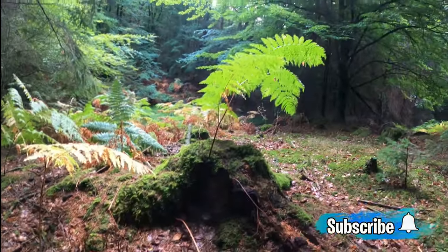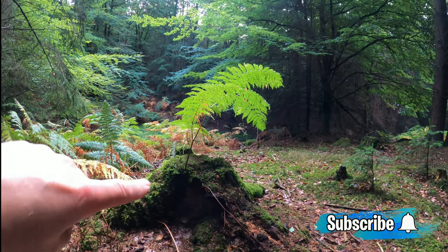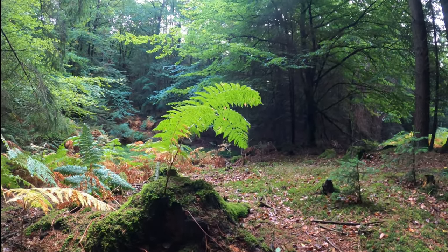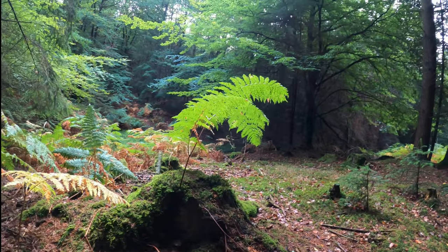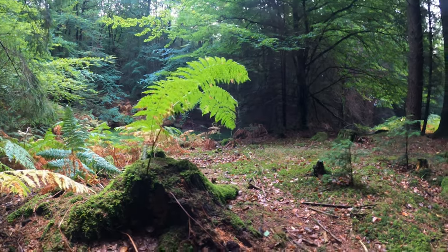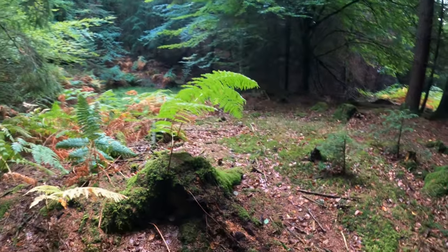And this will be the image that I'll be taking. As you can see, we've got this tree stump with all the moss on it, which is catching the light. And this fern is absolutely being illuminated, so it's almost like a neon color. And you know what they say, make images when the light is soft. So without further ado, I better crack on with this one.